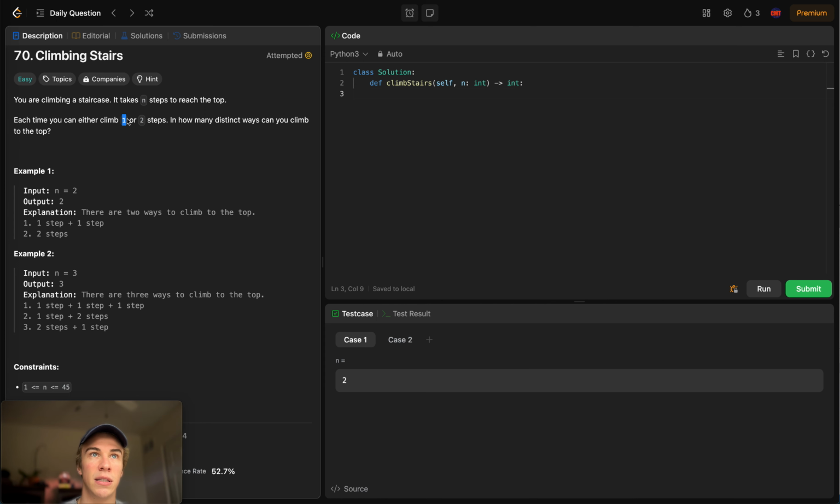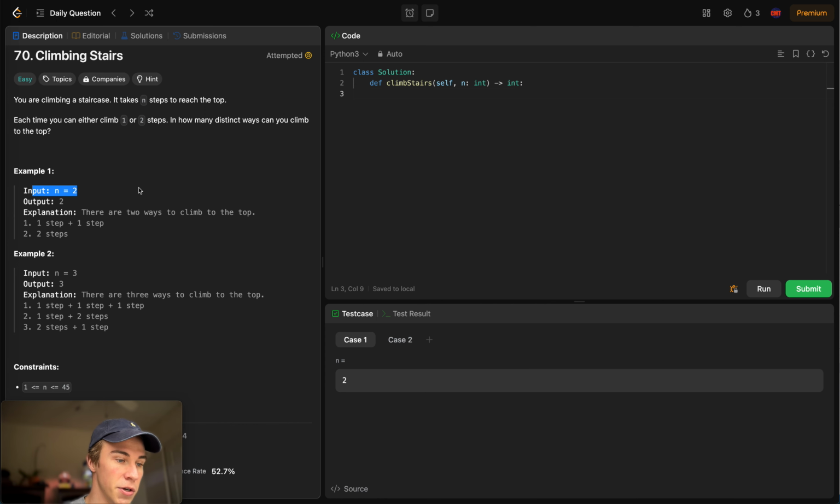So you can kind of see the dynamic programming coming in. You are currently holding some information, which is the number of ways to get to the current position, and then you're pre-populating some element of the solution forward.